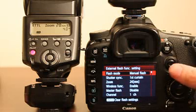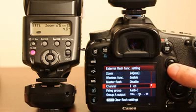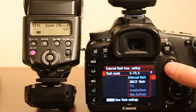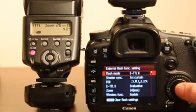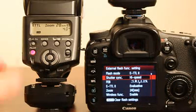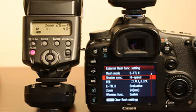Now, just to prove that we're not getting anything at all from this, we just can't change any mode at all. I actually have to do this on the back of the flash, so this would mean walking over to the flash and changing it there. It does still work as a trigger with this flash, no problem. High speed sync still works. It will still fire manually as well. So there is some use in it.